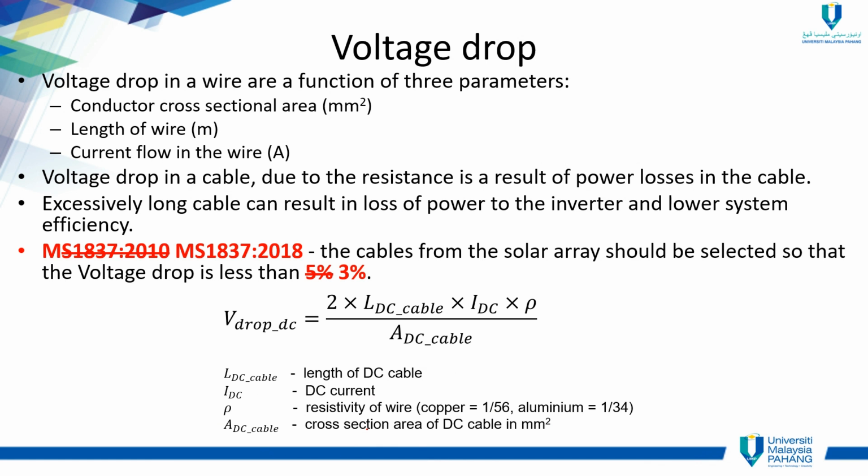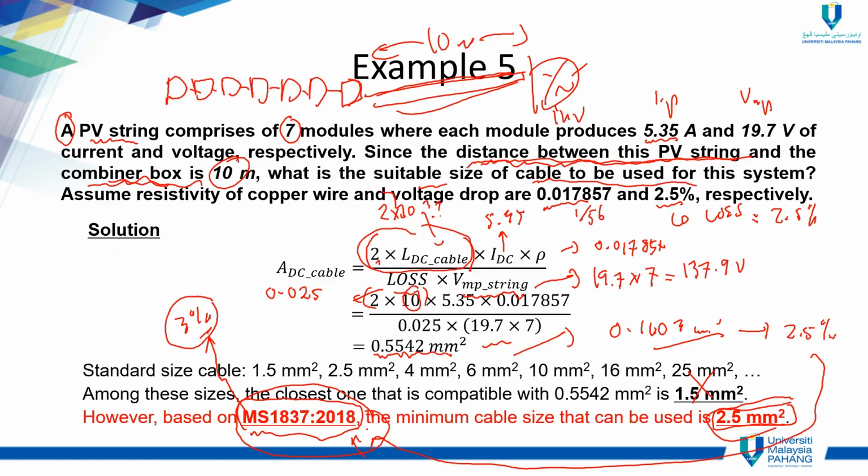Alright. Okay. Boleh settle itu. That is the story of the cable size. Now we are going to the voltage drop. Okay. So we are going to calculate the exact estimation, approximation of the voltage drop after we choose the cable, or after the cable is chosen for us. Remember, the voltage drop is calculated not based on the value here, but the cable that we choose. We must refer to the standard size cable.